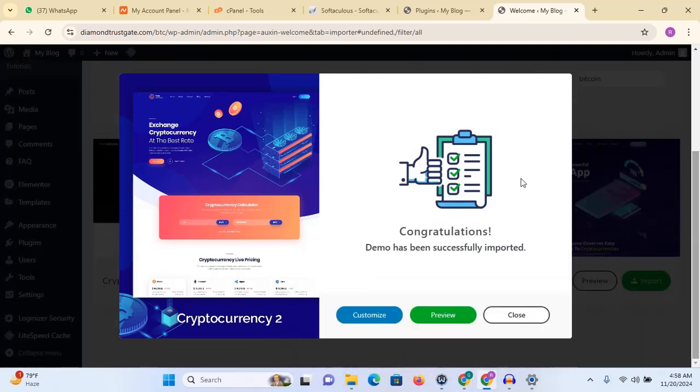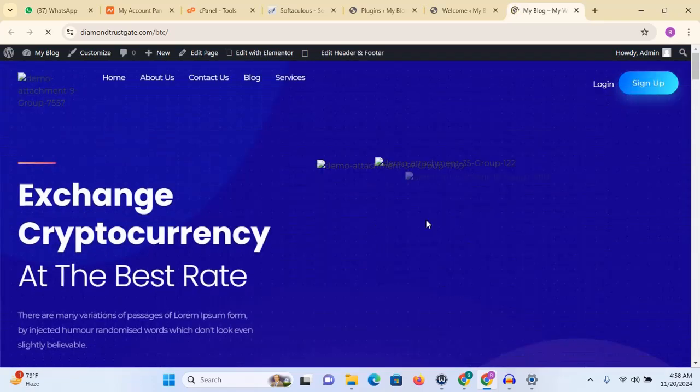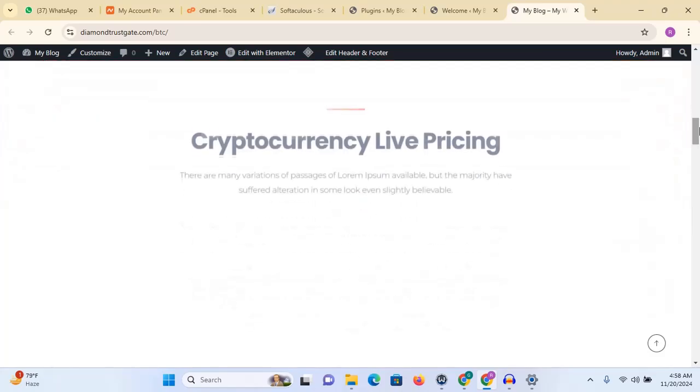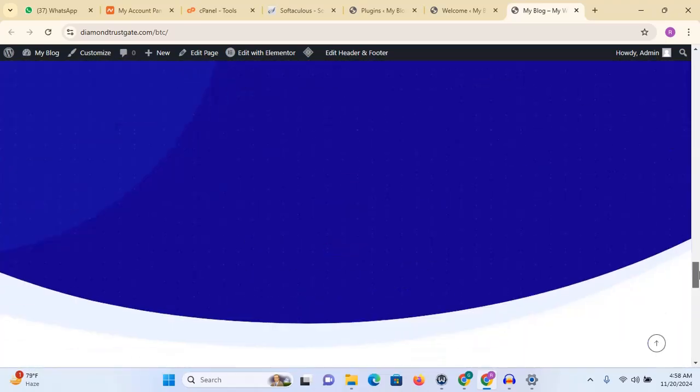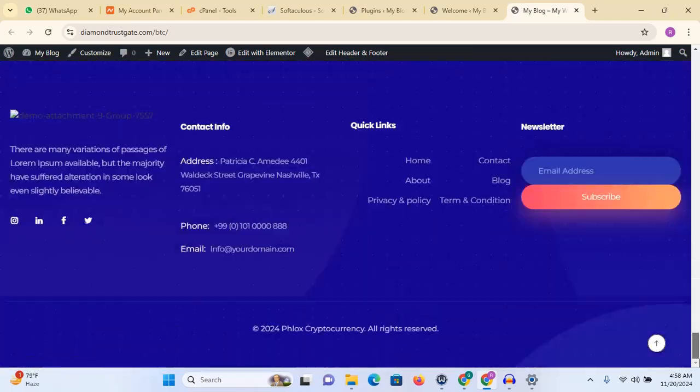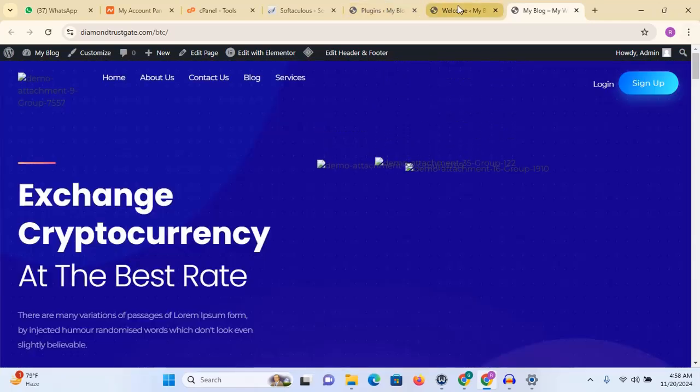So all you can do now is preview it and see how our website actually looks. As you can see, this is how our website is looking right now. We can easily go in and edit the website, though I think there are some images that are not displaying, so we can fix that.